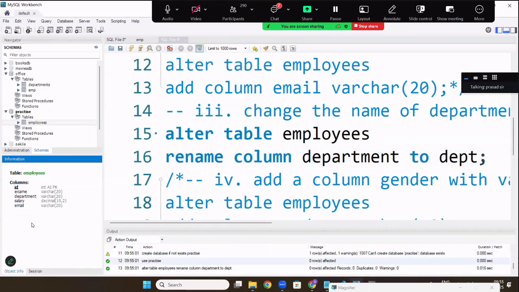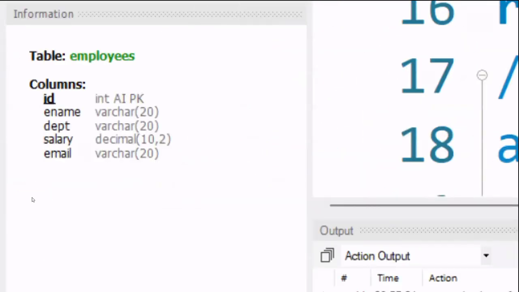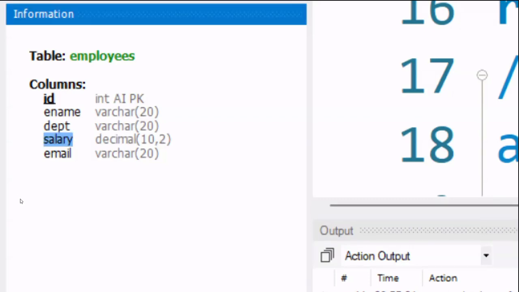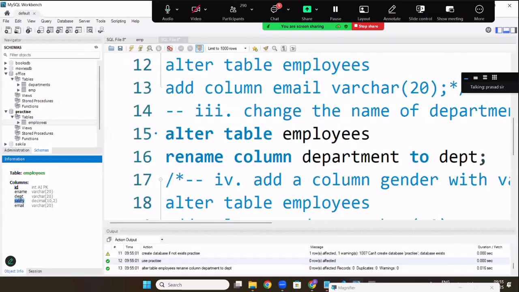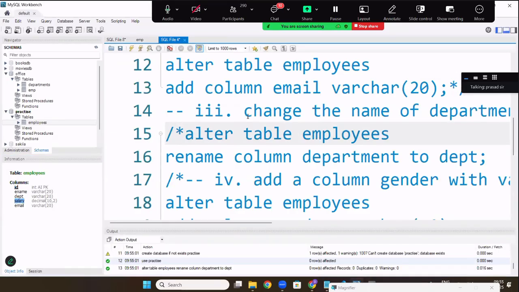Now can you see? Refresh. What is the column name now? Department changed to dept. Let's comment this again.